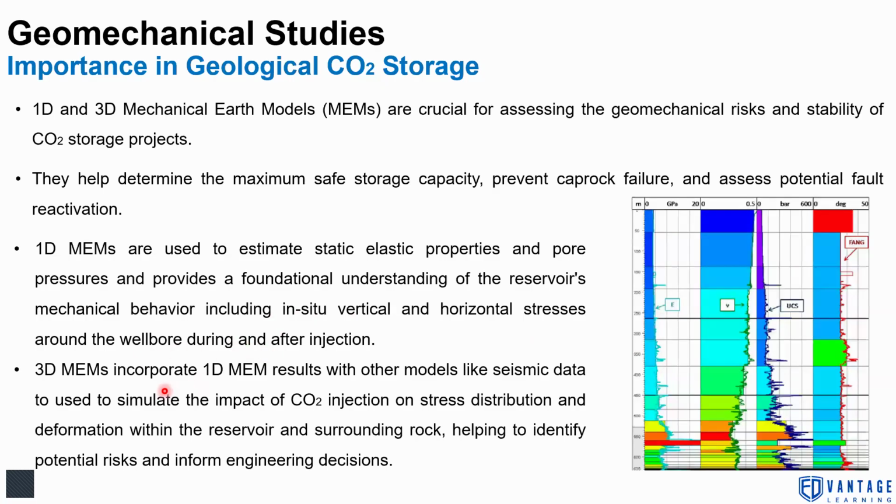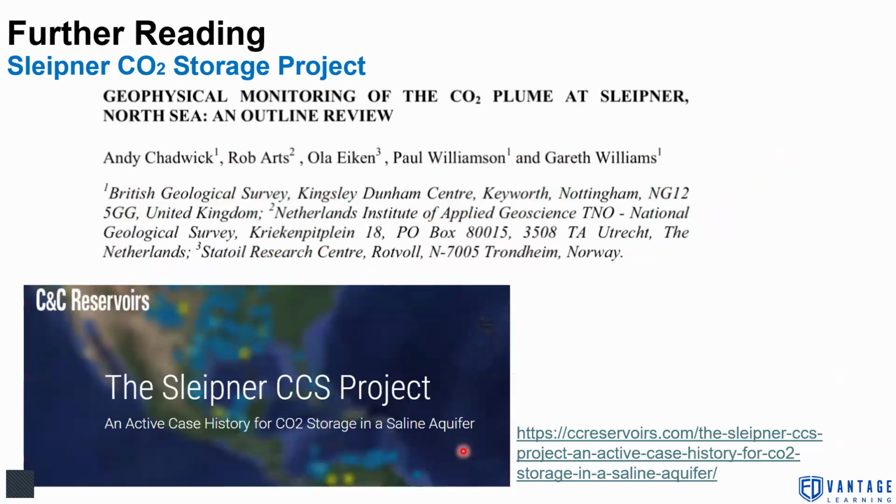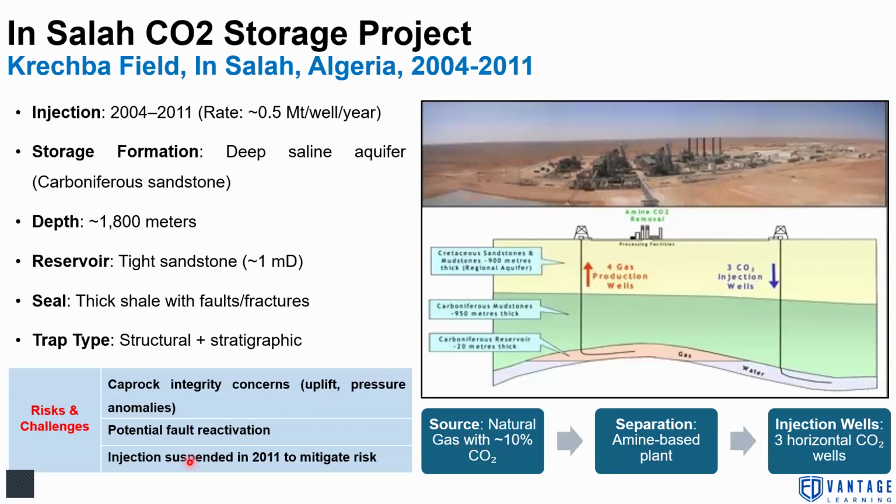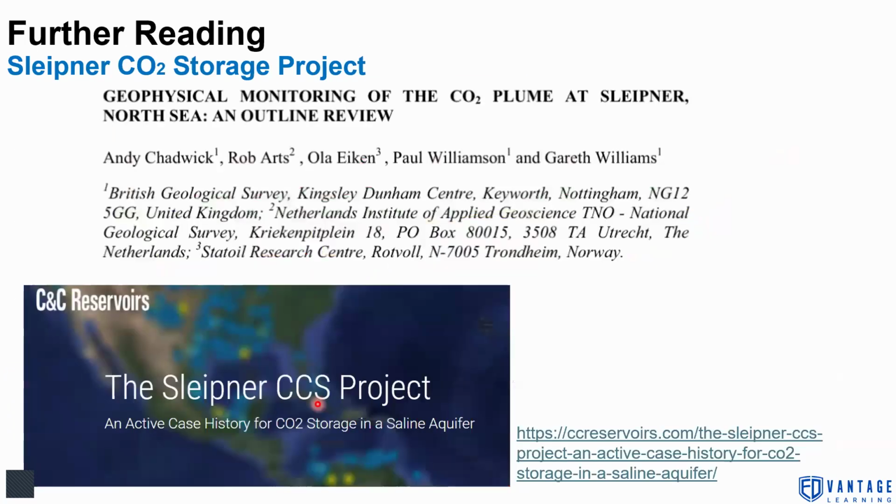And of course, 3D MEMs incorporate 1D results with other models like seismic data to simulate the impact of CO2 injection on stress distribution and deformation within the reservoir and surrounding rock to help identify the potential risks and inform engineering decisions. Because if you look at the In Salah project, they have stopped injection in 2011 to mitigate risks, because they have understood that cap rock integrity concerns are a matter of concern, like uplift and pressure anomaly. But if you have good 4D seismic done, it is very important.